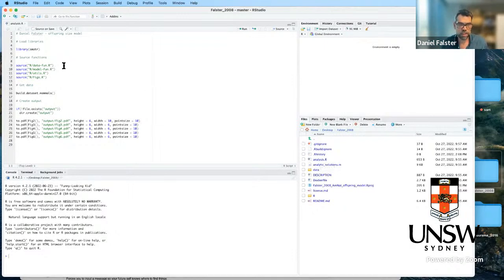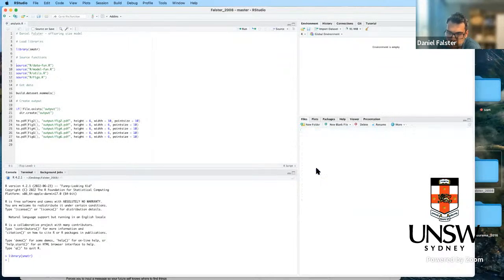As I said, this one's really simple. It's got a few figures that it produces, and it's just got one dependency, a package here called smatter. And so immediately when I go to this, I can see where I need to look.